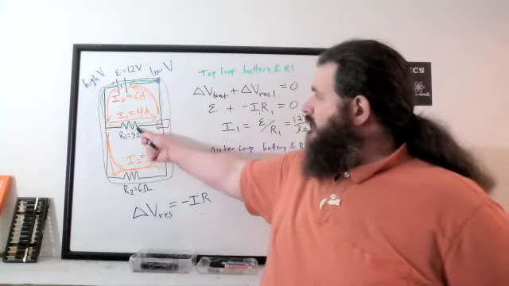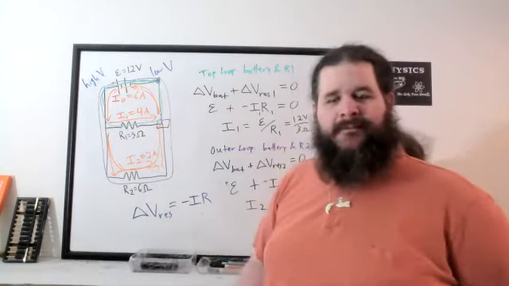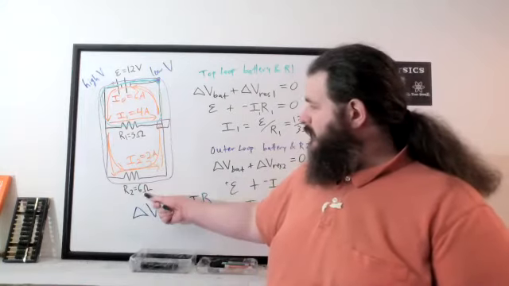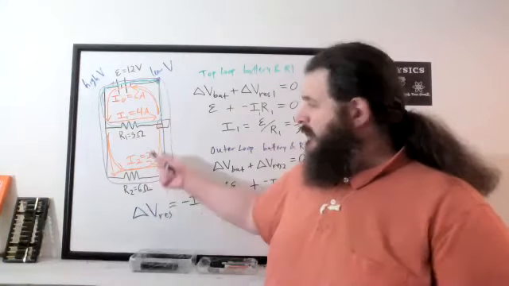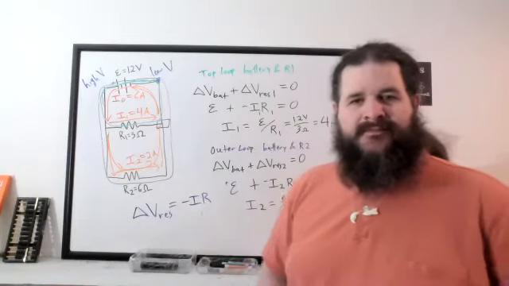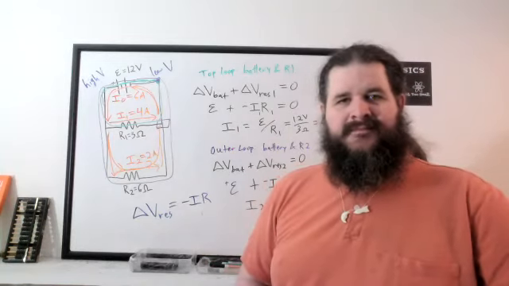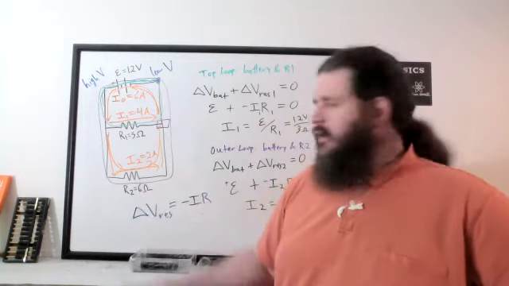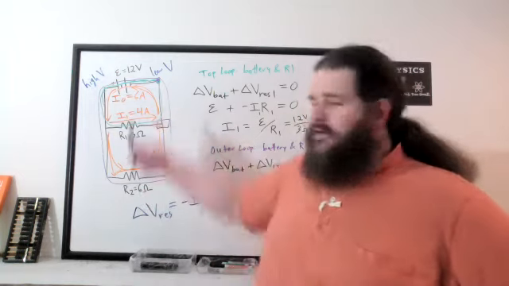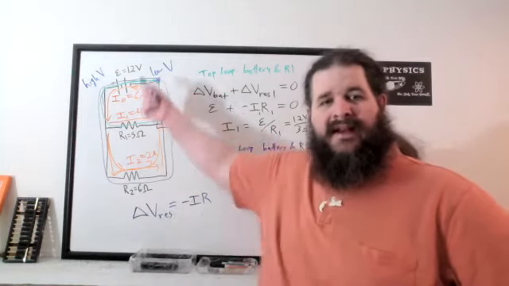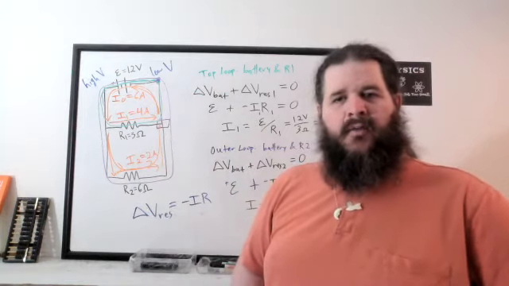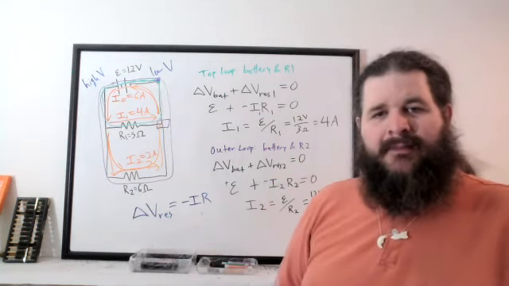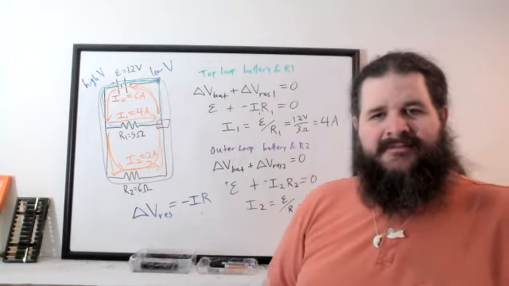In other words, this one is getting the full voltage of the battery. What about resistor 2? If you multiply current times resistance, 2 amps times 6 ohms. Yeah, this one is also negative 12 volts. So resistor 1 is getting the full voltage of the battery. Resistor 2 is also getting the full voltage of the battery. Why is that? Why are they both getting the full voltage of the battery? Why don't they have to split up the 12 volts amongst themselves?